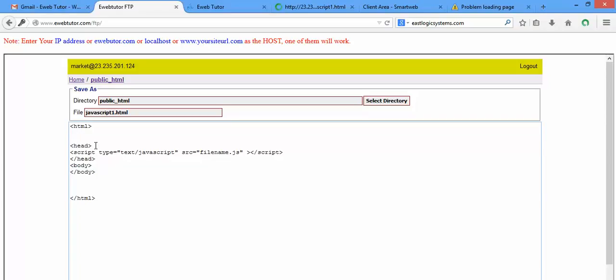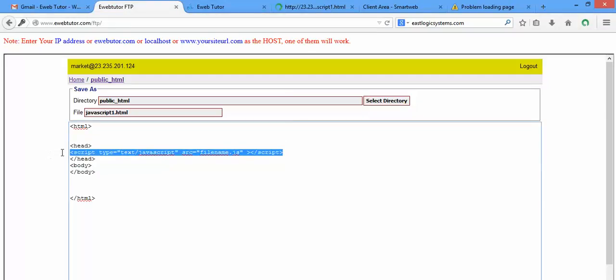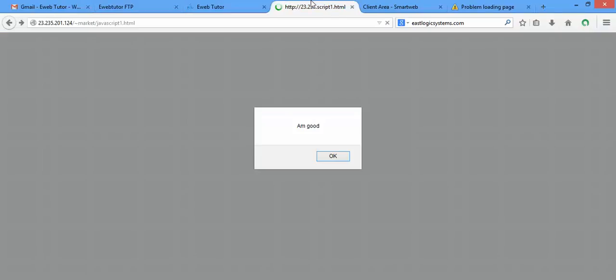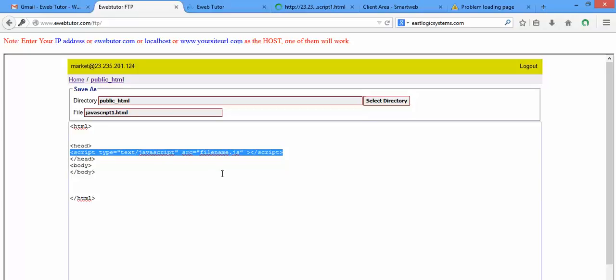So any HTML page that we want this "I'm good" alert to be displaying, we just need to copy this statement and place it in the head of all the pages that we want to display this alert. Irrespective of the HTML page, all we have to do is copy these statements and place them into the header. So by the time we are running that page, irrespective of the page name, it will just open filename.js and give an output.